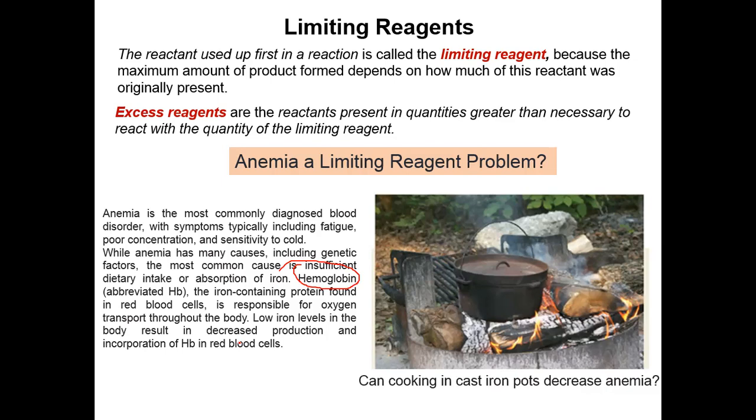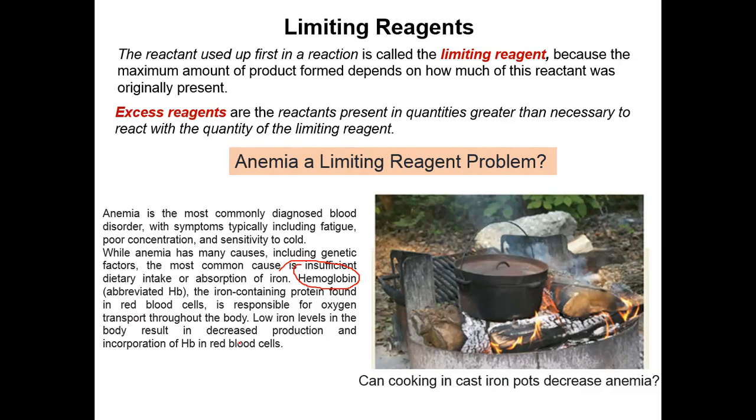You will study it in biochemistry. But if there is not enough iron, then the hemoglobin is low. Why? Because hemoglobin needs to bind oxygen, and then oxygen needs to be delivered to the system of the body. So if you do not have enough iron, you cannot bind enough oxygen, and then the system is kind of screwed up. Or it can be the opposite way as well. If you do not have enough oxygen, the same thing will happen. So in this case, iron is a limiting reagent.